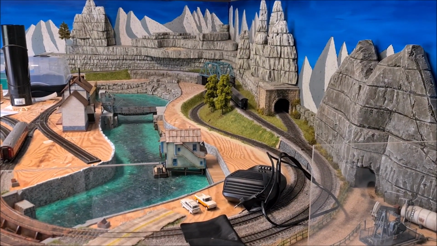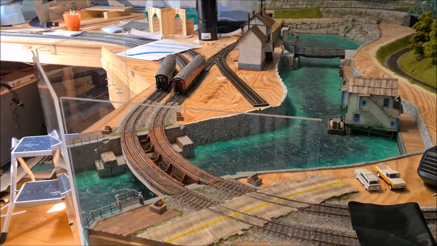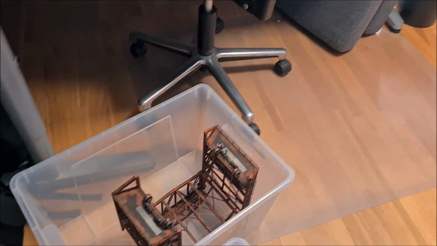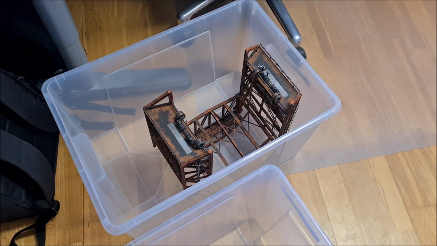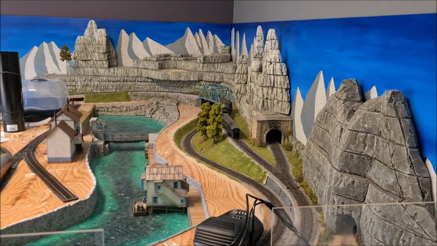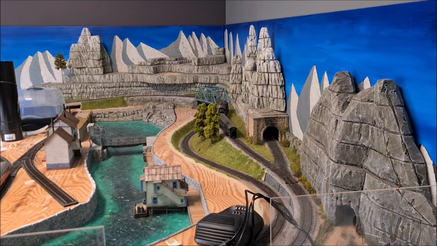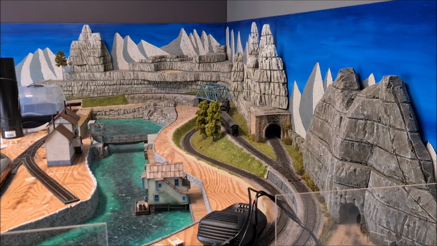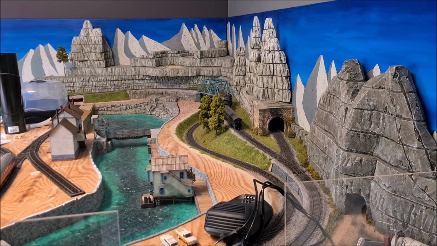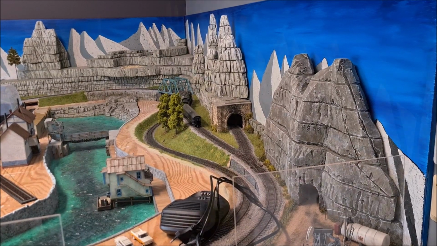So that will be the first thing I'll be doing, and as you can see I've started removing the bridge over here, so it's put in a box. So I'll be storing all of this stuff in a safe place before I'll be reusing it. So let me continue with the dismantling of this layout, and I'll be showing you some updates.